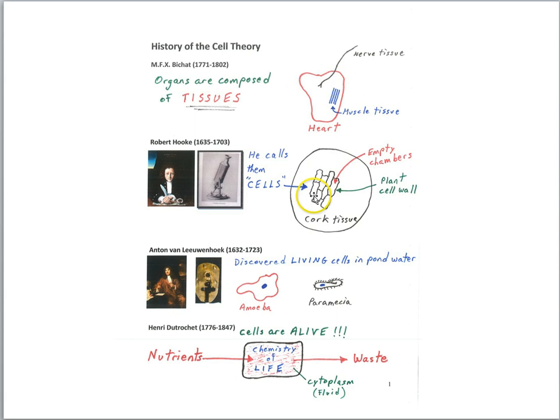He did not know at the time that he was observing the fundamental unit of life. That would take a lot more research to establish. But he is notable because he made lots of interesting observations with early microscopes and introduces the term cell. We now know that the boundary, the outer wall of the chamber, is the plant cell wall. Cork is plant tissue and what we're looking at are dead plant cells, but the cell wall still retains its shape.